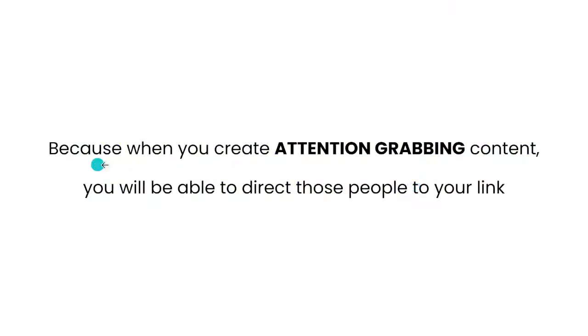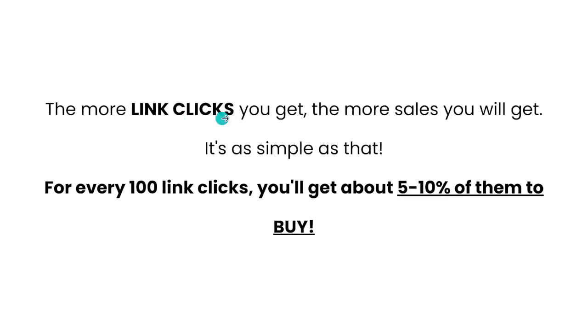Now, why do I need attention? Well, the reason you need attention is because when you create attention grabbing content, you will be able to direct those people to your link. And the more link clicks you get, the more sales you will get. It's as simple as that, right? You need people to click on that link and buy that digital product that you chose on day 1. So you use your content to get attention, which is like getting views and engagement. And then the more attention you get, the more people are going to be clicking your link. And the more people who click your link, the more sales you get.